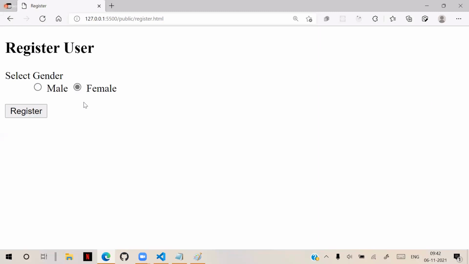Actually, the radio button allows selecting one option or multiple options also. But the problem with the radio button is that once it is selected, it cannot be deselected. That is the reason the radio button is used in combination with other radio buttons by using a mutex mechanism, that is mutual exclusion. That is what I said. Any number of radio buttons, you have to give a common name.